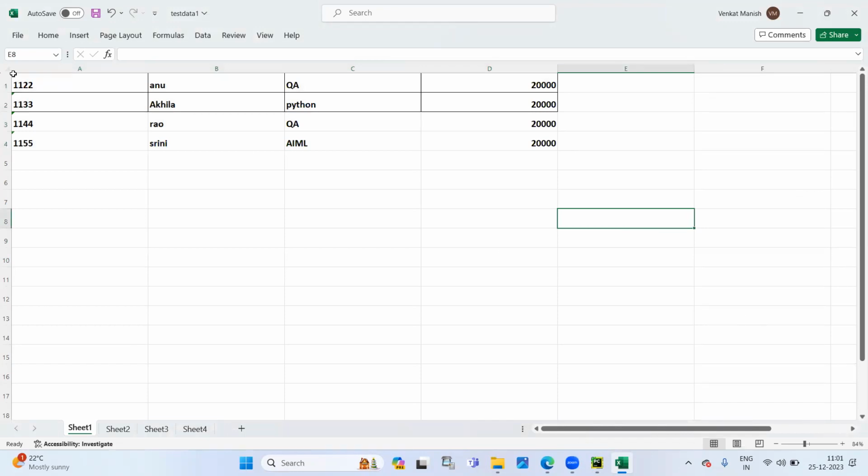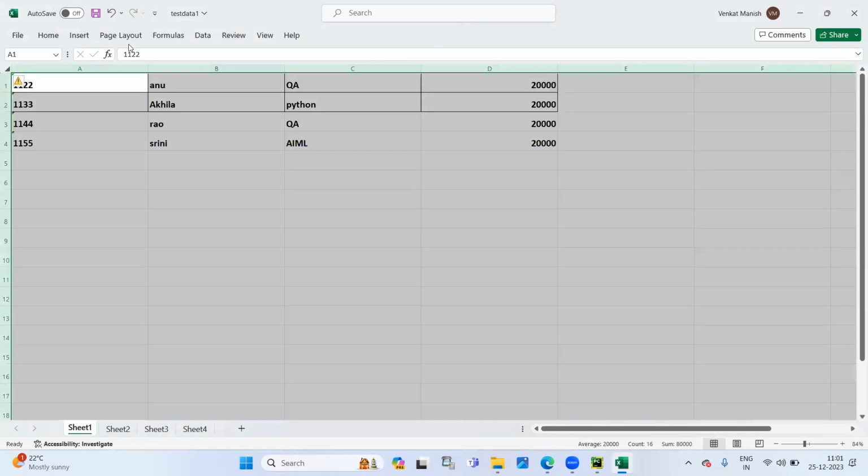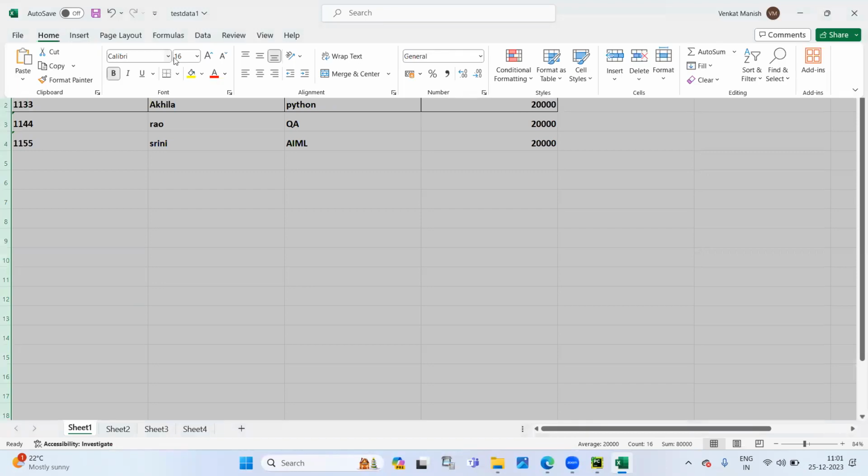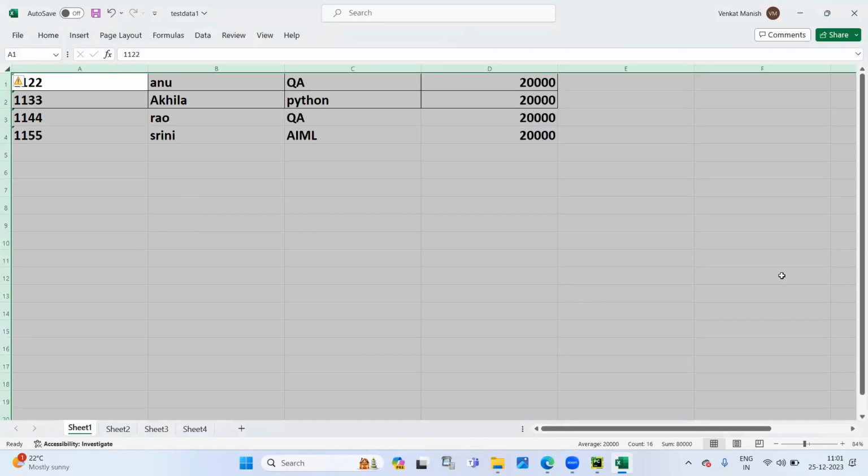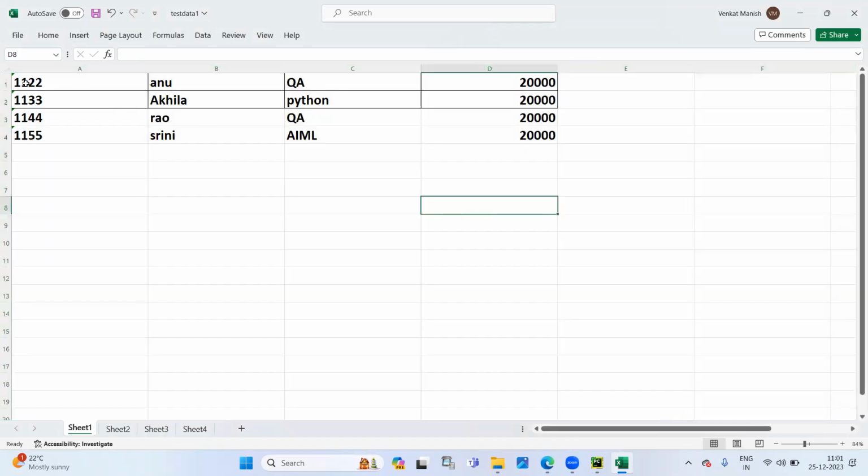Are you guys seeing? Yes, sir. I'm changing the font size in order to display to you. Double one, double two is the first row, first column. First row, second column is name. First row, third column is the designation or the course which you are learning. The first row, fourth column is the fee which you have paid.